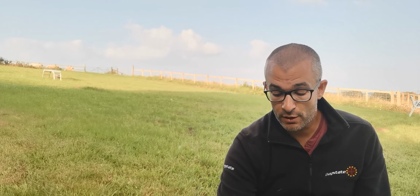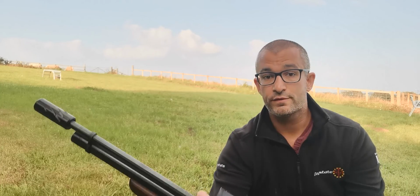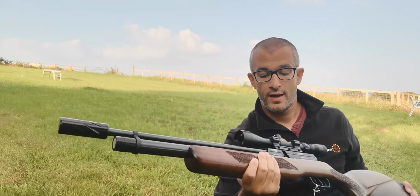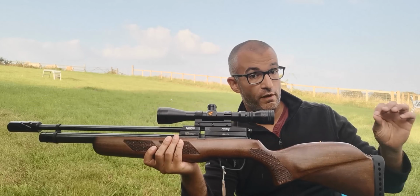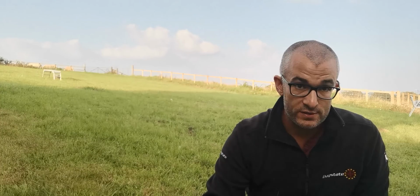At the moment, the Gamo is £325, and it also comes with the Huggett silencer, which makes it really, really quiet. I think that offers outrageously good value. You can shoot very small groupings at all three distances. I didn't take it out any further because it was getting to the point where I wasn't able to really use the scopes effectively.